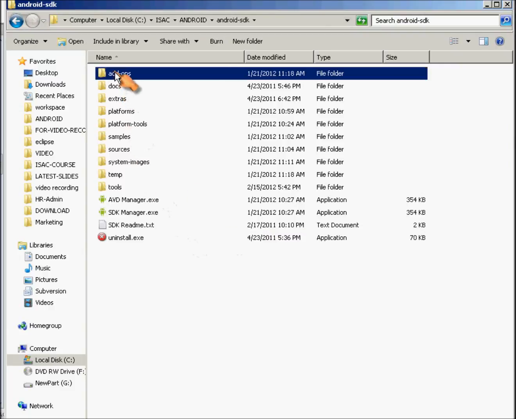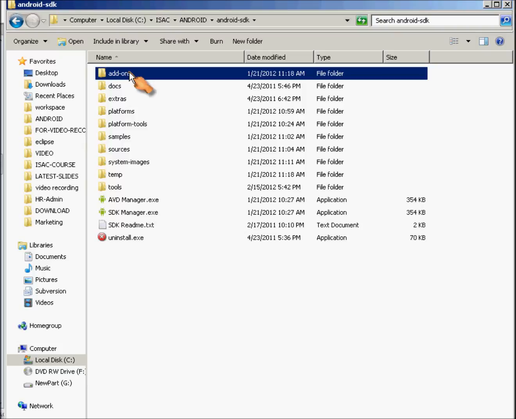Now if you see all these directories, there is some stuff. Let us start with add-on. What is add-on? Add-on is nothing but some external set of libraries which are not part of the core Android SDK, but are useful for developing Android applications. What is an example of such an external library?